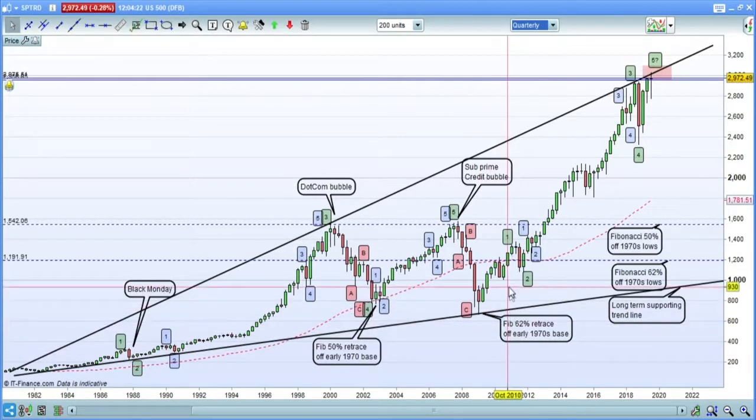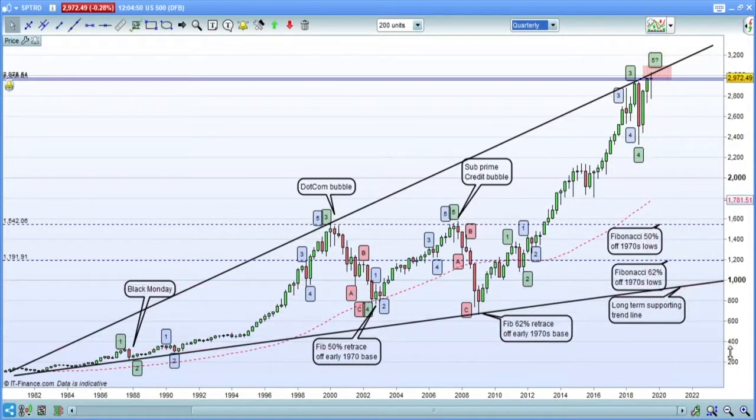So what I see right now is another 1, 2, 3, 4, 5, question mark. I don't know, but it feels like we're bumping up against maybe the end of this phase. Whenever it comes, and it may still run for a year or two, we don't really know, but let's say sometime soon it turns. If it follows form, it'll drop 50 to 62% off the lows. That's my interpretation, which would take us down to the Fibonacci 38%, 50% or 62%. If, however, this is a change in trend, we might get a 1 to 5 down, which could go, I don't know how low.